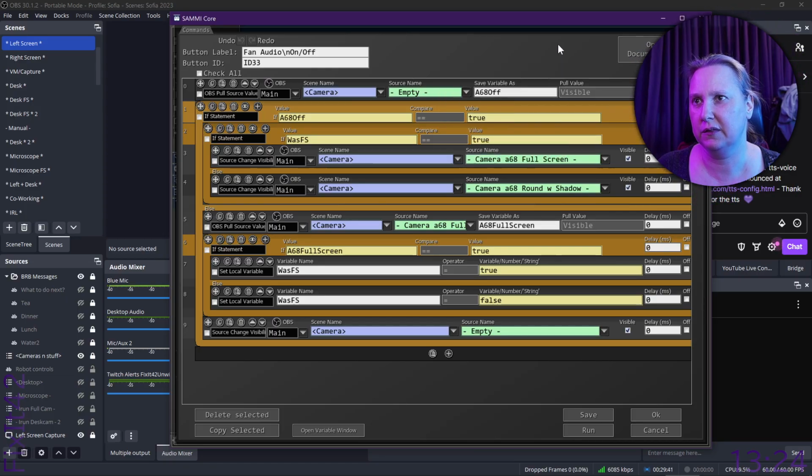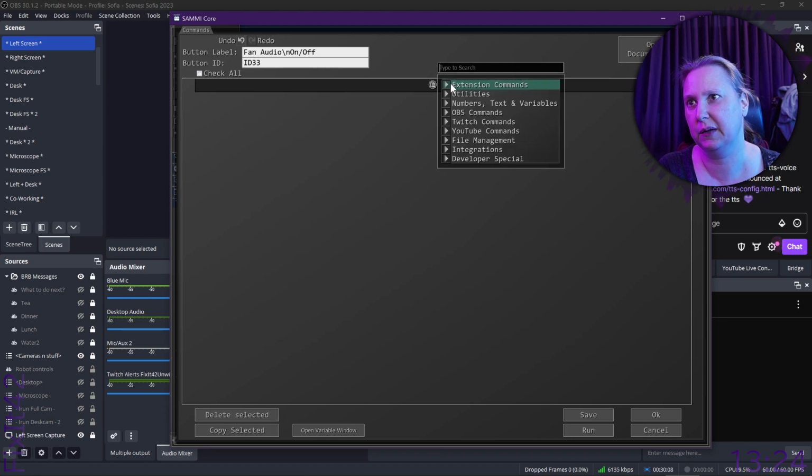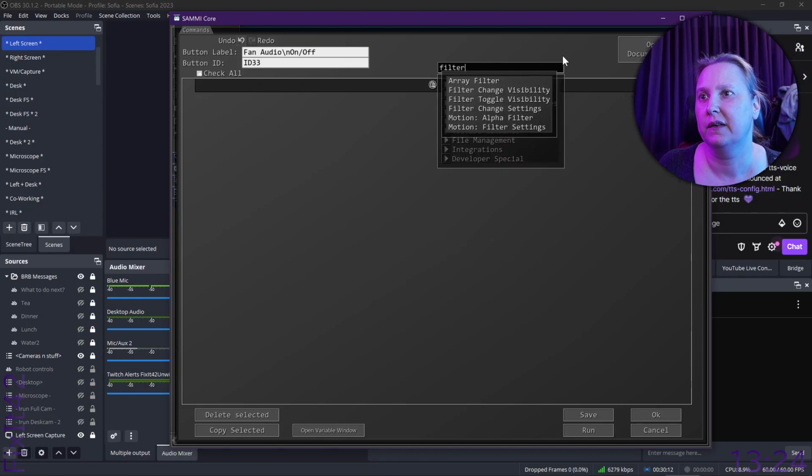Let's actually make sure here. Yeah, because this is kind of complex compared to this one, so I'm just deleting everything. So let's see, can I delete it like this? And selected everything. What if I just click delete? That doesn't work. Delete selected. So we click the button. Now we have a fresh thing to start with. And we search filter again.